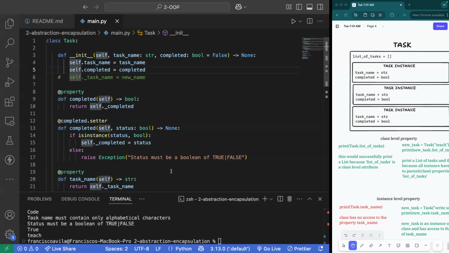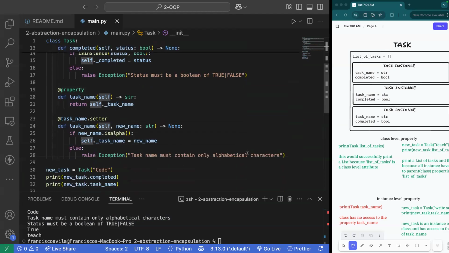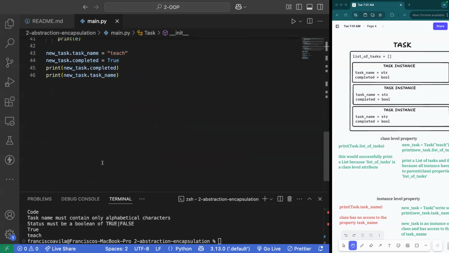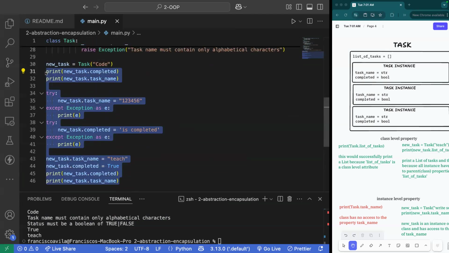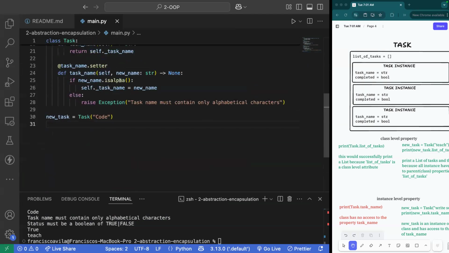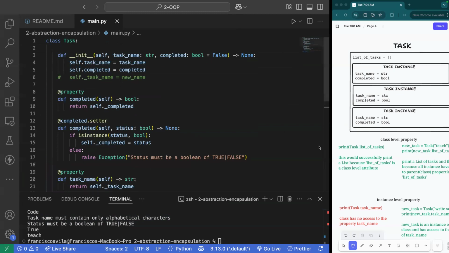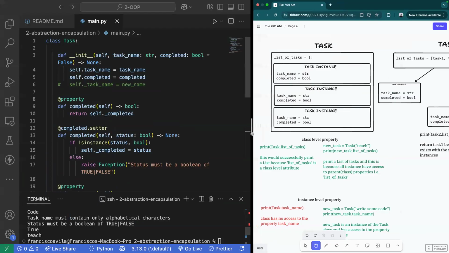All right. Well, now I've created all this information. I have access to my different attributes and everything is working as predicted. I know it's working now. Well, now let's go ahead and throw a little twist in here. Let's say that I want to be able to have a list of tasks.